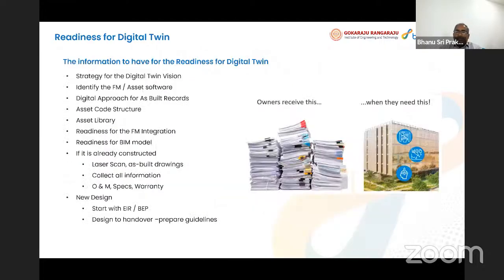Okay, so this is a simple example from my own project, Nakhil Mal. It was a semi-digitized project because the client did not accept fully digital. You will be shocked to know that at the handing over stage we sent one full truck delivery of papers, that many papers, drawings, specifications and all.